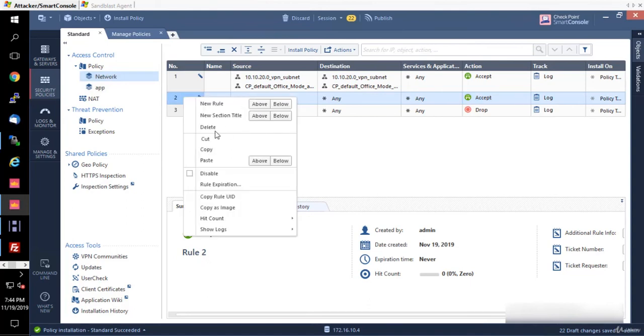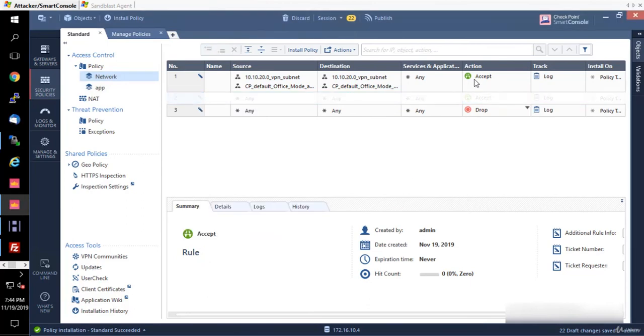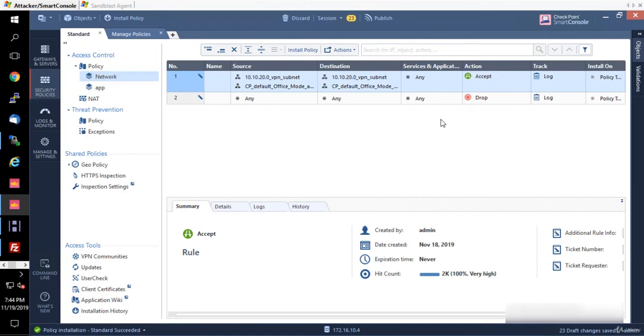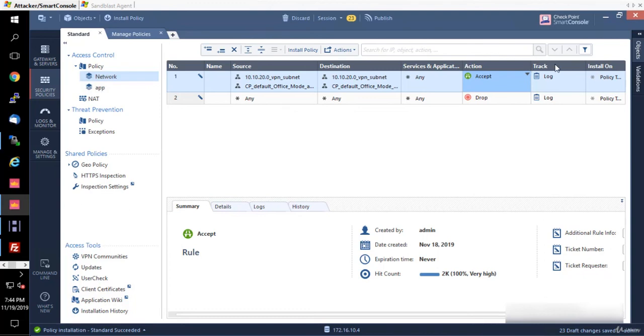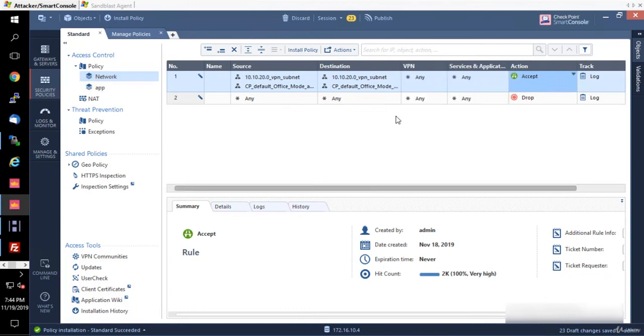Okay, we're actually going to delete that rule. And for the purposes of FTP, actually there is a tab here that is missing. If the VPN tab is missing, you have to right click on this gray tab here and check it.